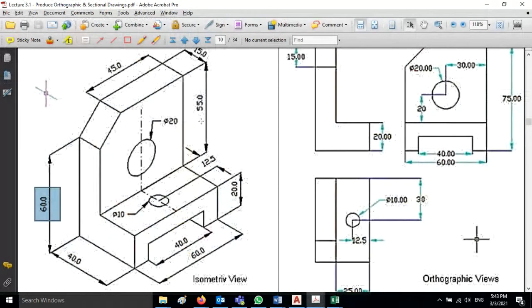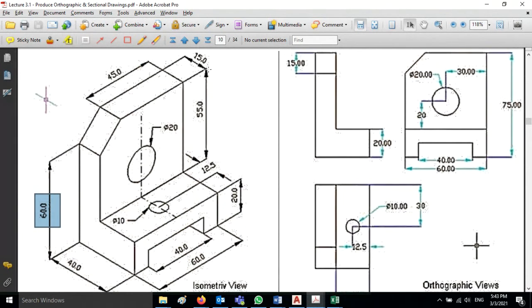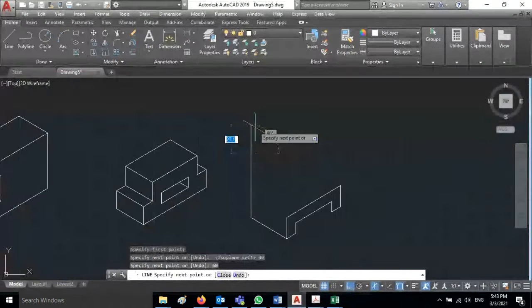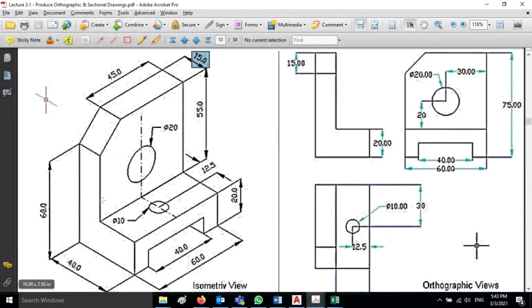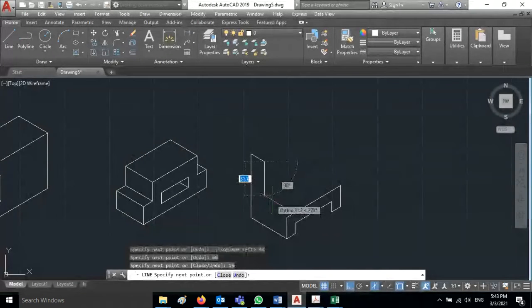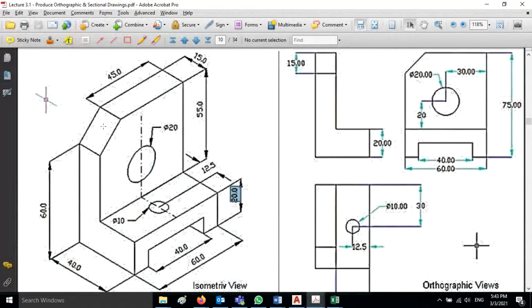And this side, what is this thickness? You can see this thickness 15. This thickness is 15. Therefore this side 15. And what is this length? You can see here 60, and here we have already gone 20. Therefore remaining 40. For the down, you have to go down 40 and finish. I have done this. Okay, and I will draw this line also.